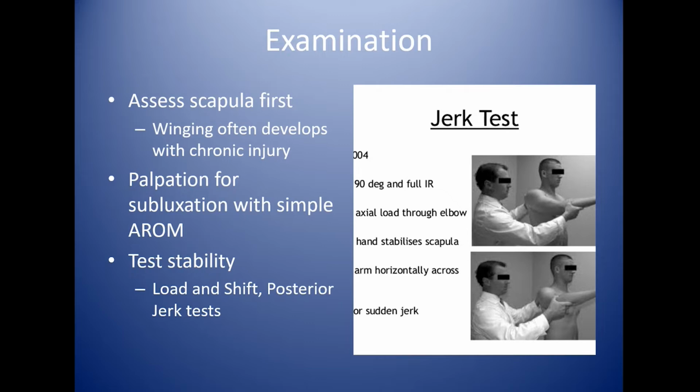Second thing we want to see is a lot of these patients will simply lift their arm and you can see it clunk. You can see it literally shift as they lift their arm. And then the last thing is we do tests. I always love dictating that I'm doing a jerk test on somebody. It's like nothing personal to them, but it's basically just pushing on the elbow, pushing it backwards, and then bringing the elbow away from the body and feeling it kind of pop back into place. Oftentimes it's just painful, but sometimes you can actually feel it move and shift quite dramatically.